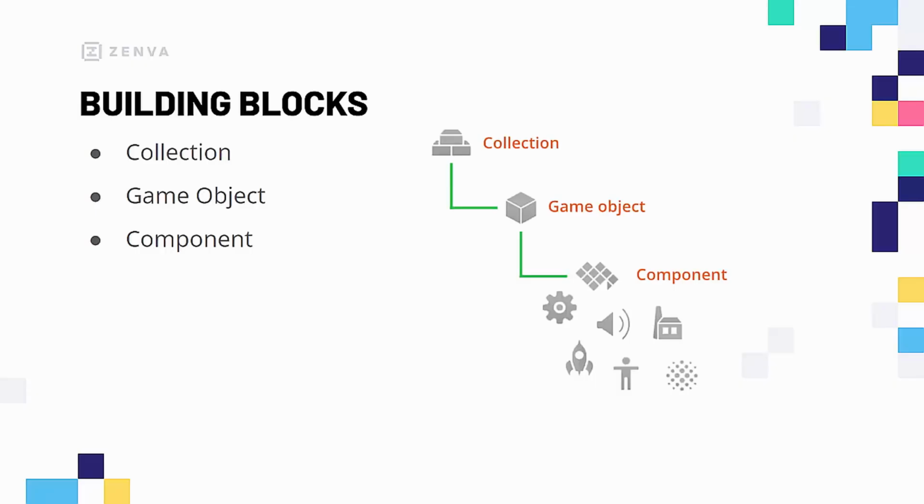Okay, these 3 things are basically going to be the essence of your game, and understanding what they are and how they can be used is going to be very important for when you actually want to jump in and begin developing your game. So let's go through each of these and have a look at what they are and what they do. So first of all, we'll start with collection, okay?